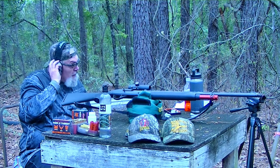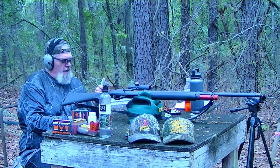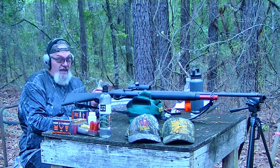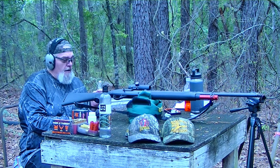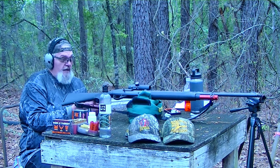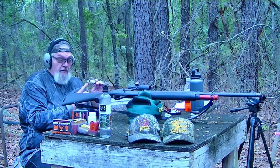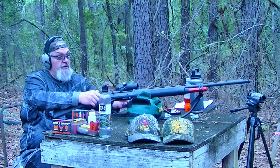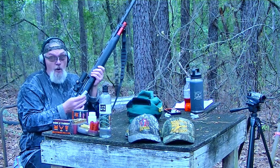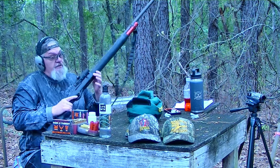Our last shot from Salt Creek Ammo — this is T-buck, 20-caliber, two ounces of tungsten T-buck. I don't know exactly how many pellets are in here; I'm guessing 30 to 40, probably more. I just don't know a lot about actual real tungsten. I've got some sphero tungsten from Ballistic Products — a number four — but it's a heavy 10-plating around a tungsten core, so there's a big difference.